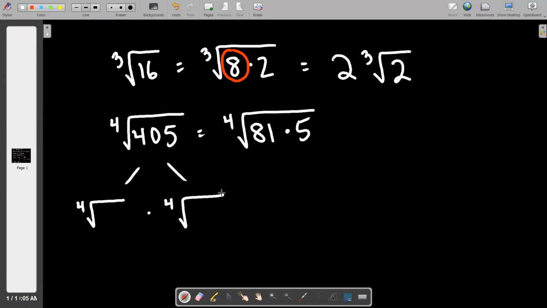It's just like we do with square roots, only we have different indices, like different flavors of roots. So I could make it look like this, the 4th root of 81 times the 4th root of 5. If you still want to embrace that tree idea, you can keep doing it that way too. But anyways, what is the 4th root of 81? It is 3. And that guy becomes, again, a jailbreak. So he is out in front now, free, busted out. And what's left over? Nice. 3 times the 4th root of 5 is the answer.